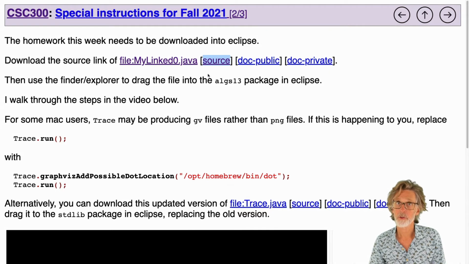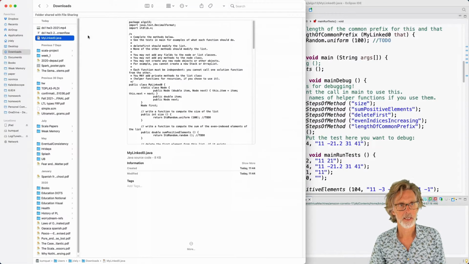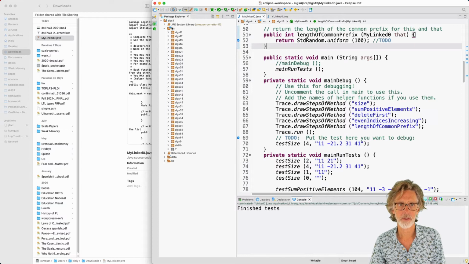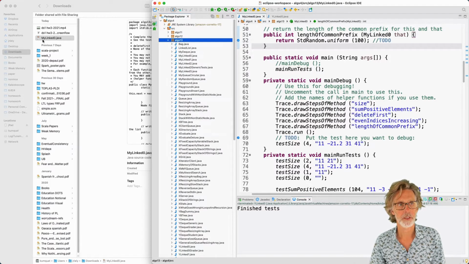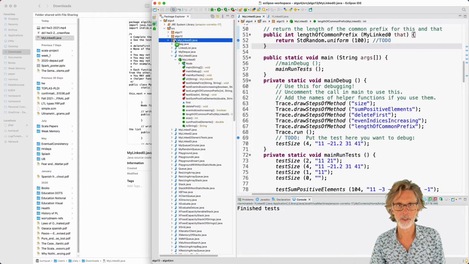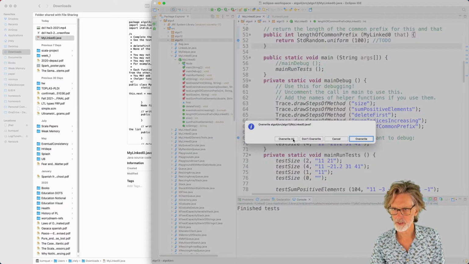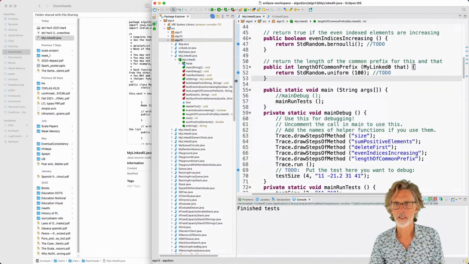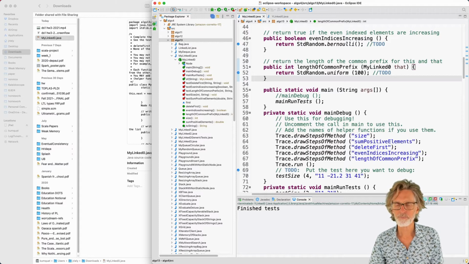Then you're going to switch over to the Finder or the Windows Explorer and find it in your Downloads folder. And now we're going to drag that into Eclipse. So what I'm going to do is drag that into this folder or package. It's the hw3 folder. You can open it up if you like, that's fine. And what you're going to do is just take that, drag it, and drop it here. Okay, so I see I need to be on top of the package in order for that to work. So there it is, and you're going to say copy the file. I've already got one, so I'll say overwrite it, that's fine. And there we go, I've got the file. Okay, so that's how you get the file into Eclipse.